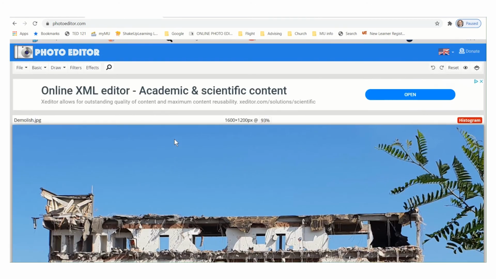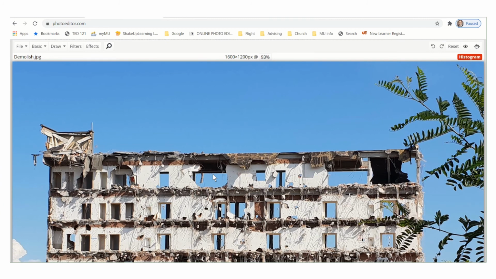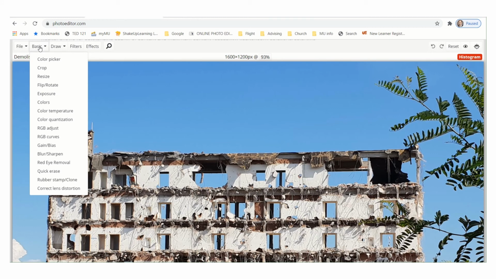On Photo Editor, I can start by dragging in a graphic or uploading it through the menus. I'm going to take a graphic that they've given us to start. So there's a standard and basic menu here with some really helpful tools. But some of the main things that people need to do are crop, and you can resize, and then we can play with things that are problems typically when we take our own pictures, like red eye removal and lens distortion. We can sharpen if there's blur on there, or you might want to be artistic and blur it on purpose. Another thing that's very commonly needed is the color temperature.